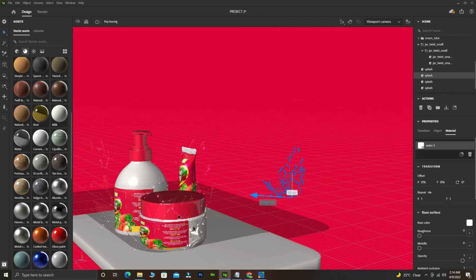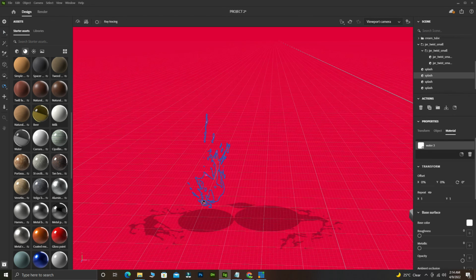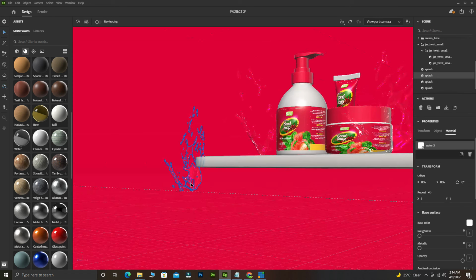Then what I'm going to do is increase the size. Like this. Okay, so let me position it well then. Guys, you can see there's one, two over here.